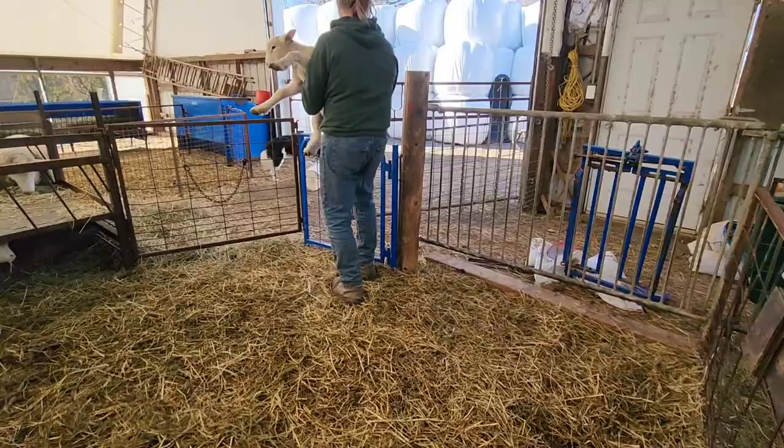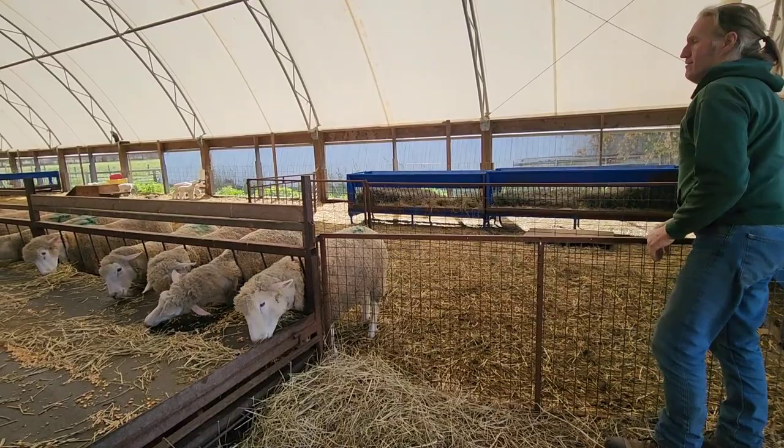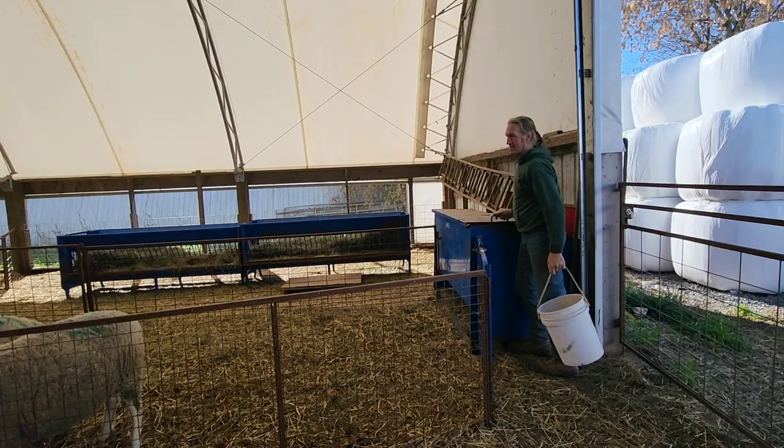So we'll try that again when we have Suffolk lambs, because when we have them, we'll put different codes on them so that way we can figure out where they belong. If you need the dots on the Suffolks, you're going to end up with five dots in each sheet? Well, one group will have no dots, one will have one, or maybe we can just color code them. Now with Suffolks, it's harder though, because the black wool makes it really hard to see a lot of the colors.